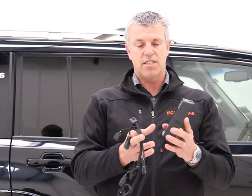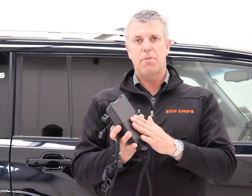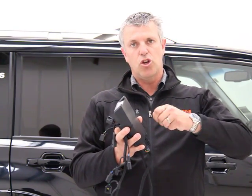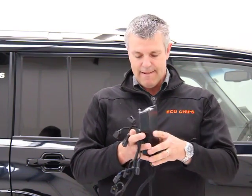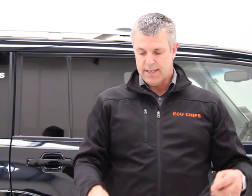We can plug in and tune them with a computer if necessary, but generally you don't have to do that. You just put them on. There's a potentiometer in the back of the unit, so you can tune the unit to suit your car perfectly. They work really well and they make fantastic power.